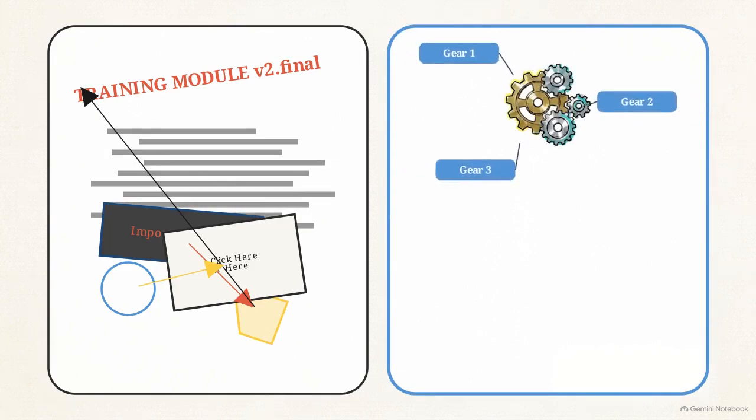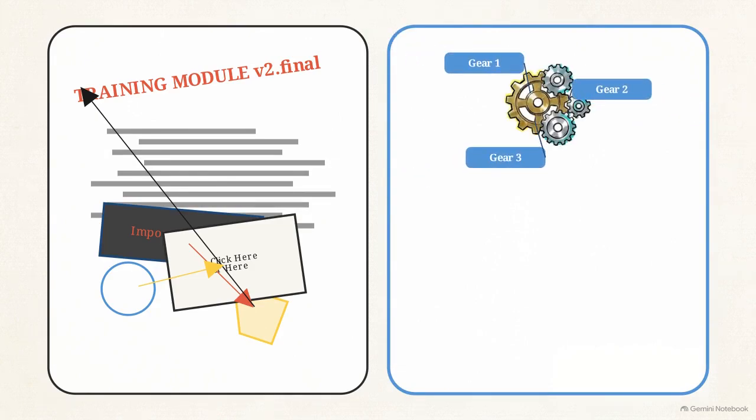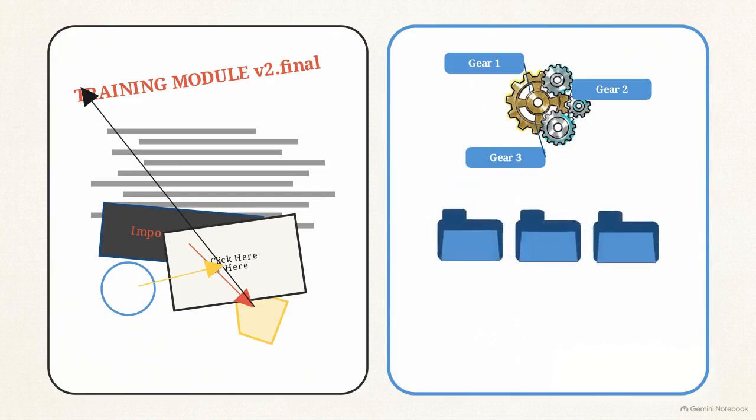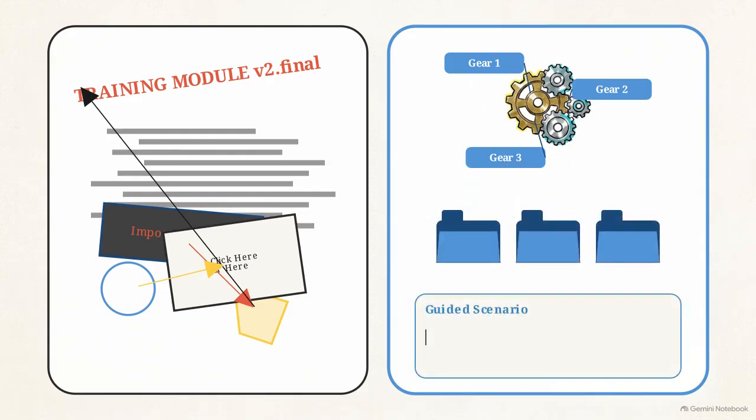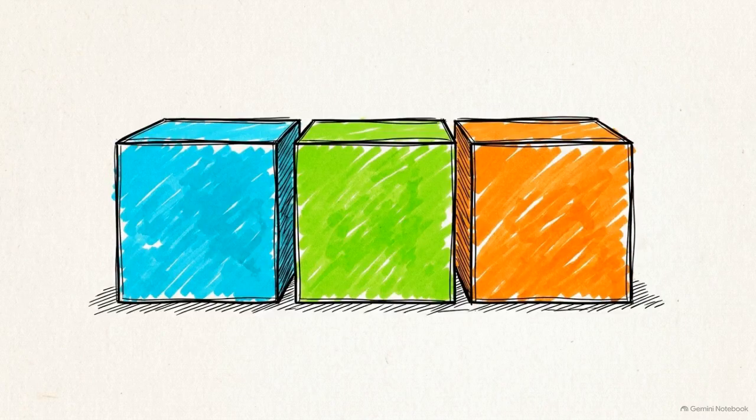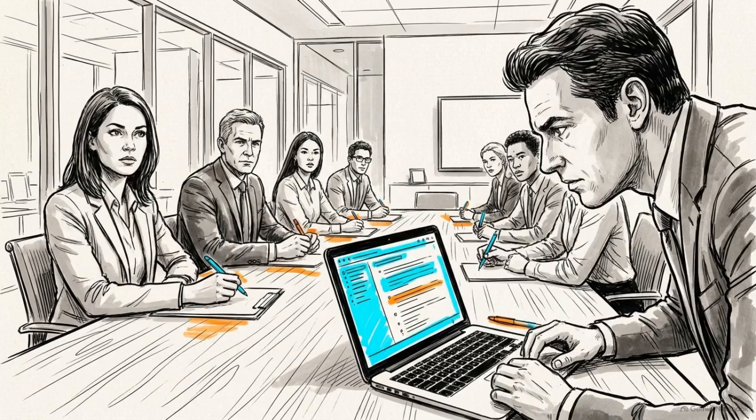We minimized bad design for clean labels, managed complexity by chunking into 3 folders, and maximized practice with a guided scenario box. These 3 actions form the foundational logic of cognitive load theory. It removes mental distractions and scaffolds difficult concepts, giving your team a direct path from initial confusion to long-term retention.